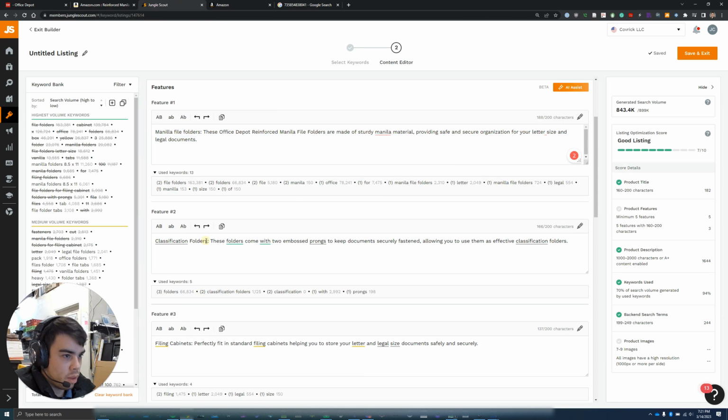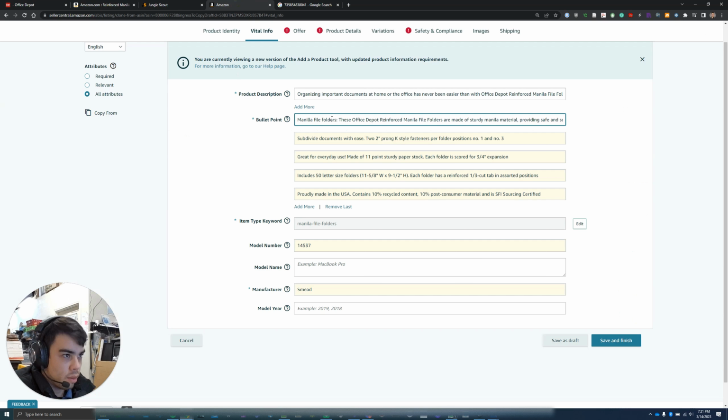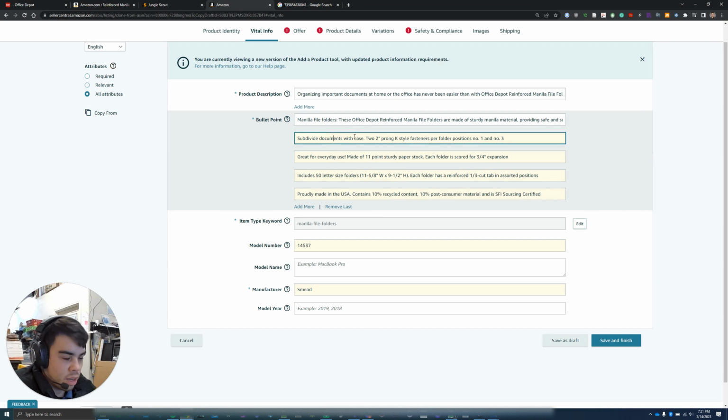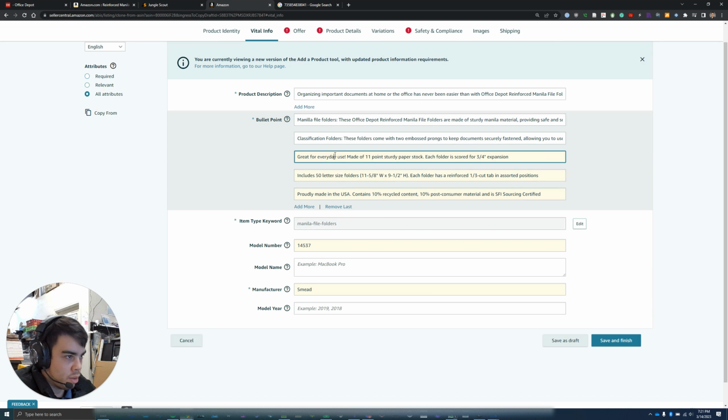We will paste in feature 2. Whoa. And all I'm doing is just clicking here, pushing Control A and then Control V. So it just selects all in that text box and then copies and pastes it. So select all and then press V.